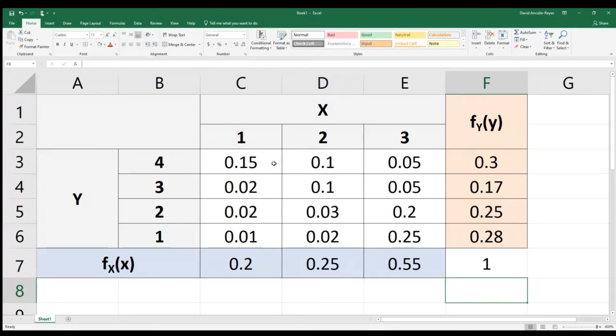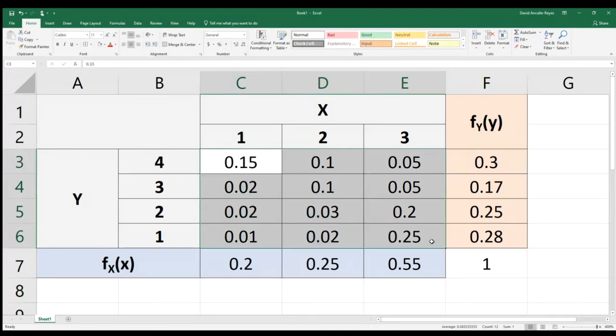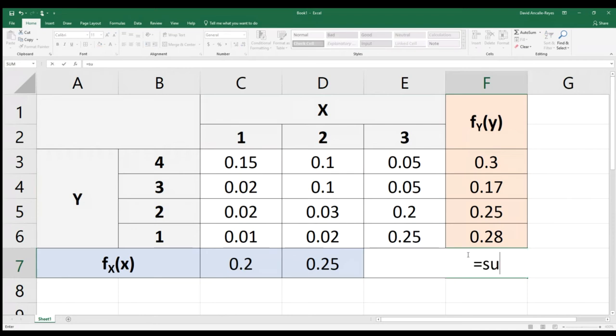What if we add up all the values in my joint probability distribution? What would that be equal to? That's still equal to 1, right? Because it is still the probability distribution. In fact, all we're doing here is adding the same numbers in slightly separate ways, in a different order. So it's always going to be 1. One good way to check that your distribution is correct is to make sure that your joint probability distribution adds up to 1, and then your two marginal probability distributions add up to 1 as well.